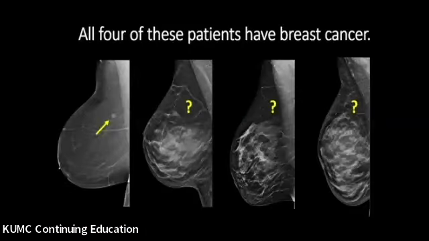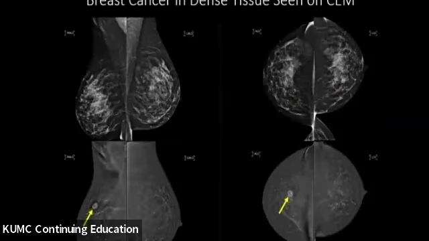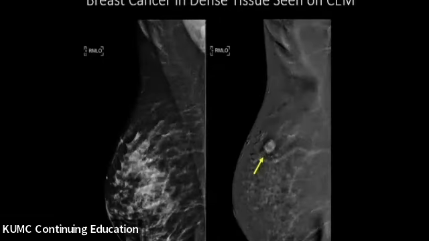So our patient number 3 had a CEM. This is actually a patient who was high risk and was not able to undergo breast MRI for a contraindication. This is a really beautiful case. And if you haven't seen any CEM studies, the top images are the low energy image that's similar to the 2D image. The bottom images are the recombined image. So it's similar to a subtracted image from a breast MRI. This shows the breast cancer enhancing in the right breast very nicely. That 12 o'clock enhancing mass in the right breast proved to be an invasive ductal carcinoma in a high-risk patient.